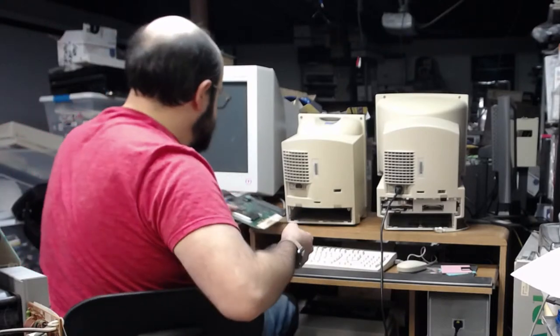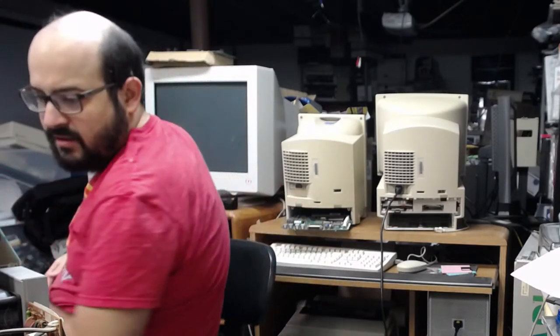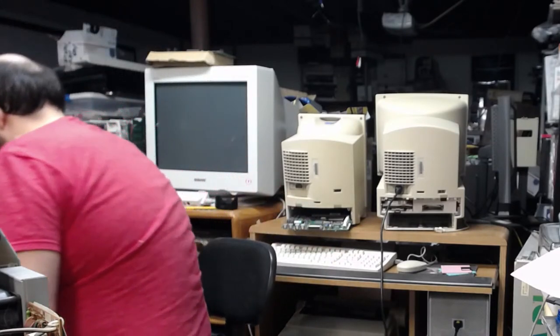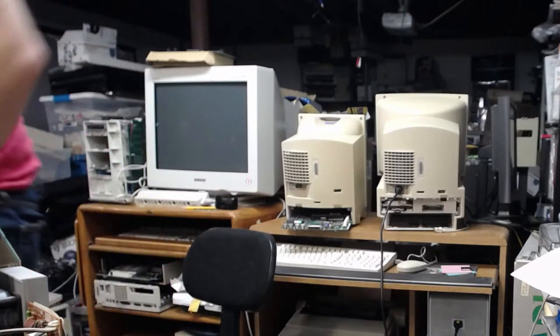Alright, so at least we could test this one here. We need some memory and junk. I'm going to borrow it from... What can I borrow it from? This one here.